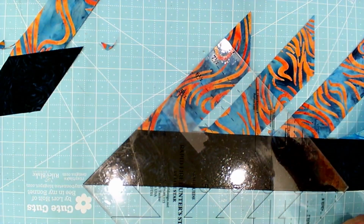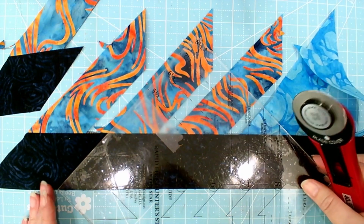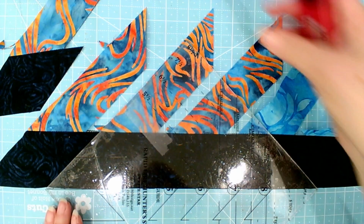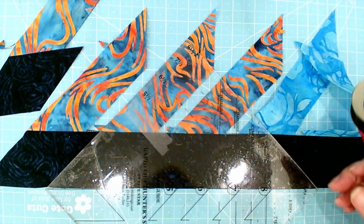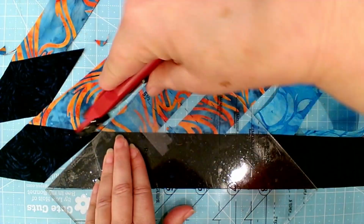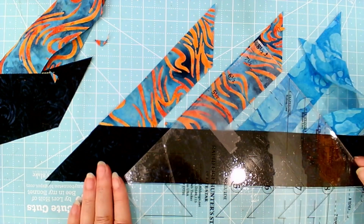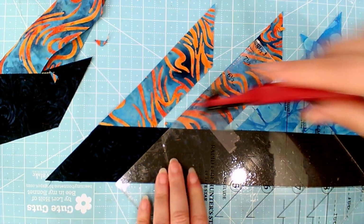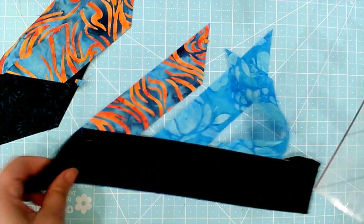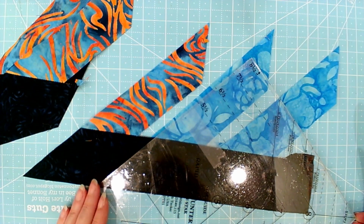A few dog ears there, we're not going to worry about that. Scoot him down a little bit. Make sure everything is still settled. Line up the line. Make sure my trapezoid is straight. If I need to readjust him a little bit, I can do that just to make sure that everything is straight before I cut that 45° on that diamond. There we go. And you'll continue doing this for the entire strip. And again, you may have 5 or you may have 6, dependent on the width of fabric of your star strip. But regardless, you want to be able to keep everything straight.